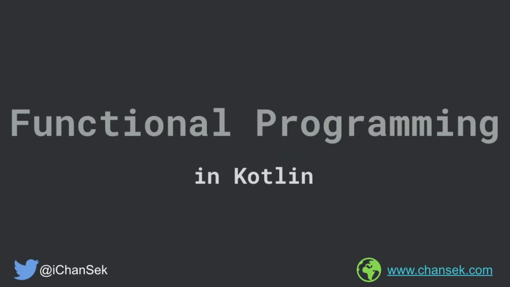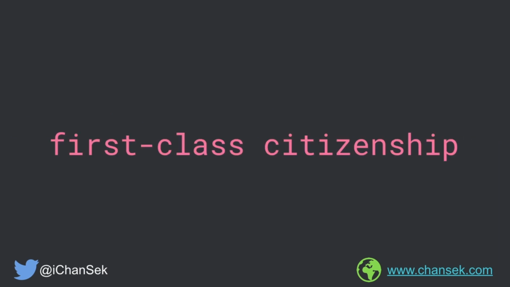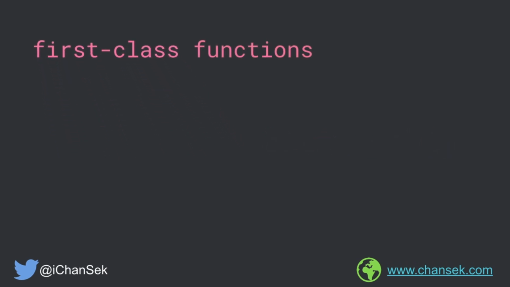In the previous video, we understood the definition of functional programming, and we saw that any programming language which supports first-class citizenship for functions can be called a functional programming language. As Kotlin can also be called a functional programming language, that means it supports first-class citizenship for functions. This video is for that. So we are going to learn what first-class citizenship means and how Kotlin is doing it, even being a JVM language. So let's go ahead and see what a first-class function is.